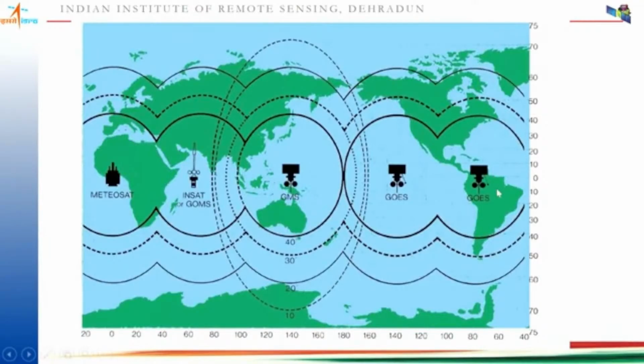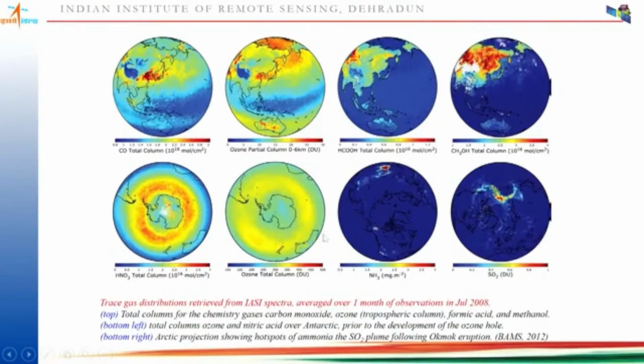So as I said, these are the regional coverages of the meteorological satellites. They have a regional coverage. This depicts the regions, for example, India. So it has this much region. Meteosat, GMS Japan, GOES, and for GOES you have two, because of the Eastern Pacific and Western Pacific. So two tandem GOES meteorological satellites. So these are the glimpses of it.